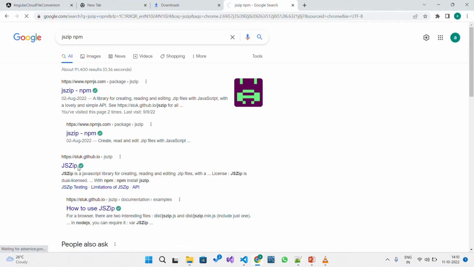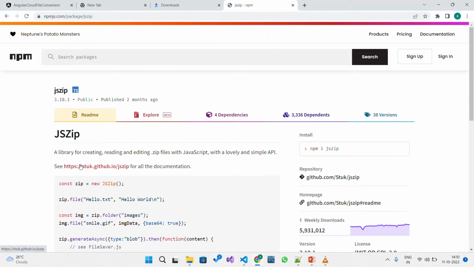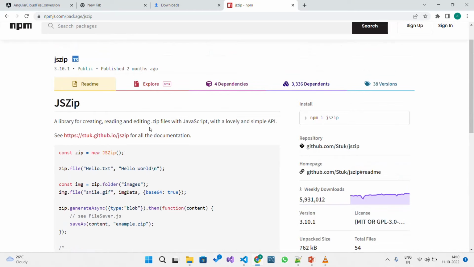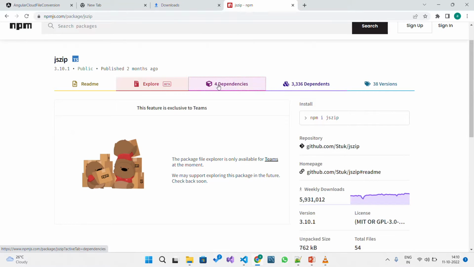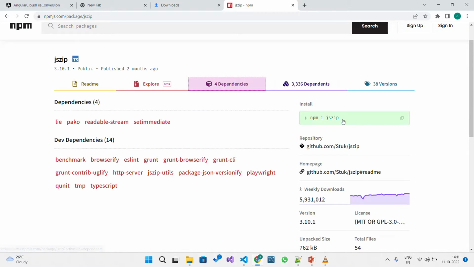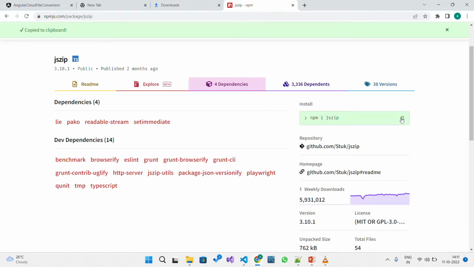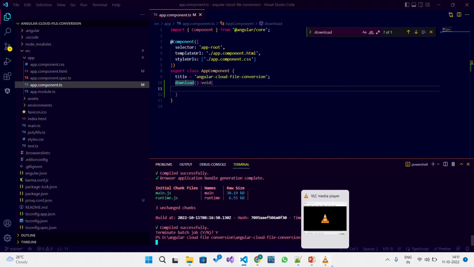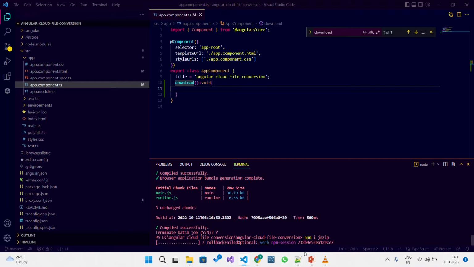We are using JSZip to perform our operation. What we need is the installation command for it. So copy it here, go to your VS Code, paste it, and run the command.